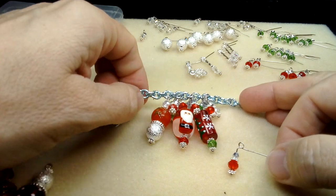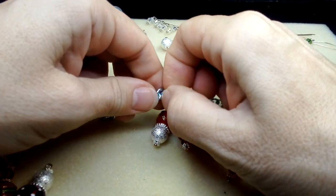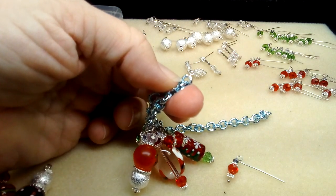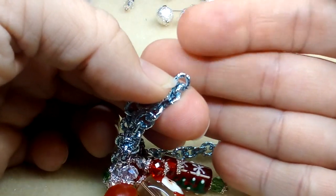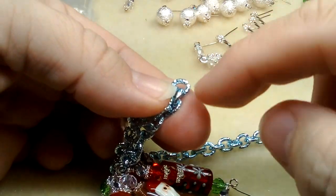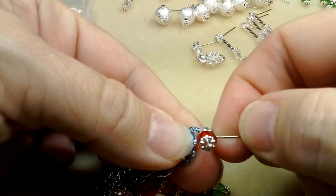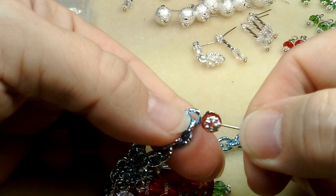And let me see if I can show you one of the links. You can see here. So you can see it's a bit open. So I'm like, why am I struggling to wrap this on this little itty bitty thing? So I just started doing the wraps here and then just sliding this on like this. And you can open it a little bit more and then put it on. Like this gauge is so small that it's easy to get on there. Plus you can open this up.